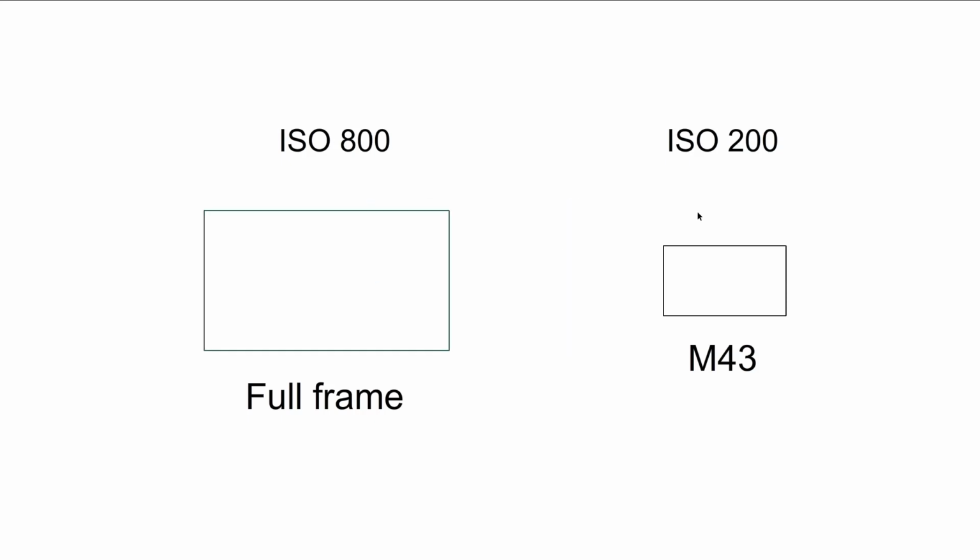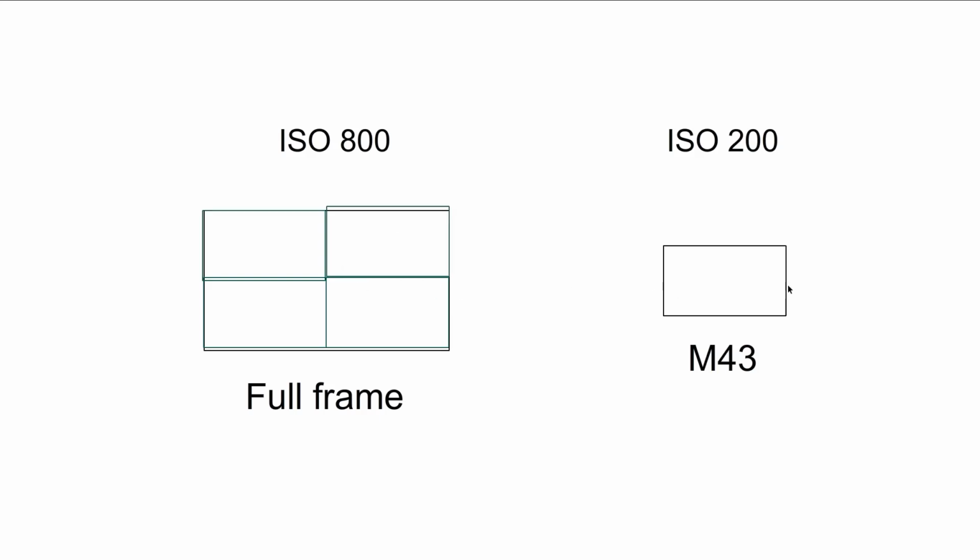Okay, so that's your real-world examples of, you know, putting this into practice. So what about this whole squared thing that might have confused you slightly? So let's just talk about that briefly. So our Micro Four Thirds sensor is basically one quarter of the size of the full frame. So now these ISOs start to make sense in terms of total light. So if we take that Micro Four Thirds sensor and we drop it into our full frame, just going to do this quickly and crudely, so you can see it's four times the size, basically.